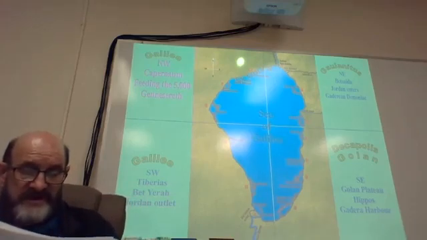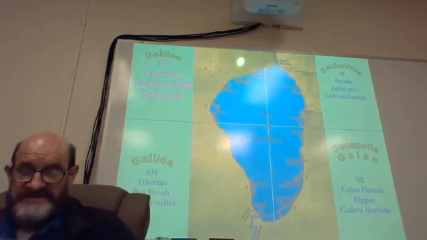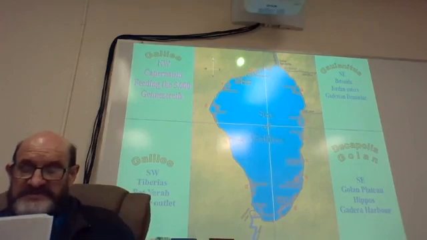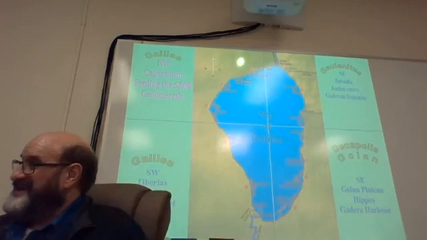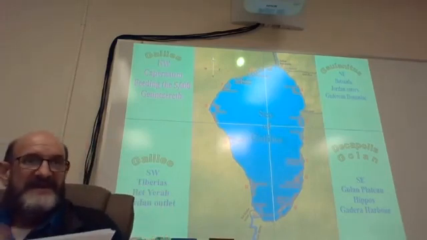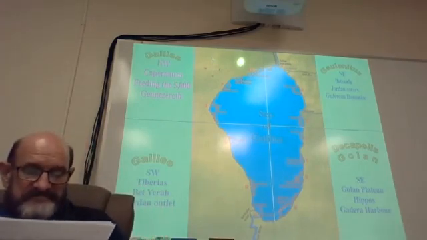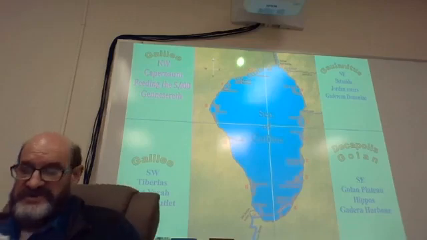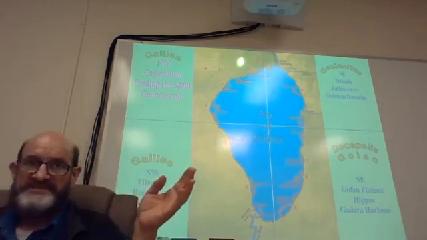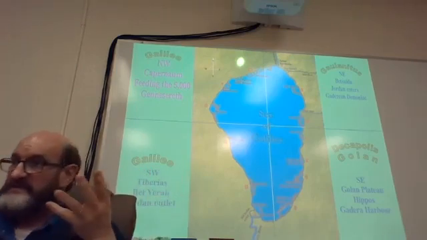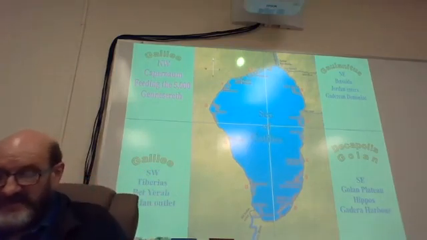It's the traditional site of the calling of Peter, Andrew, James, and John, according to Matthew 4. The feeding of the 5,000 took place here. And Jesus' post-resurrection breakfast, which he fed the disciples in John chapter 21, occurred, we think, at this location. There is a famous church here called the Church of the Miracles of the Loaves and Fishes. It has a very ancient mosaic of the loaves and the fishes on the floor of this church.